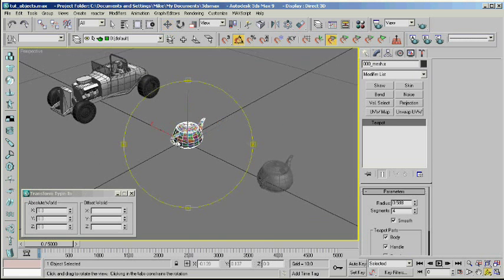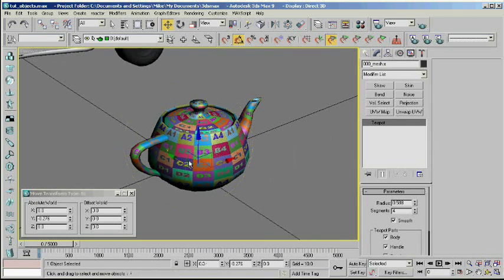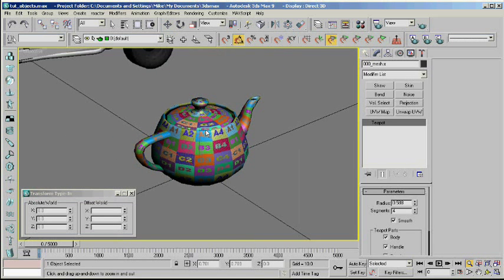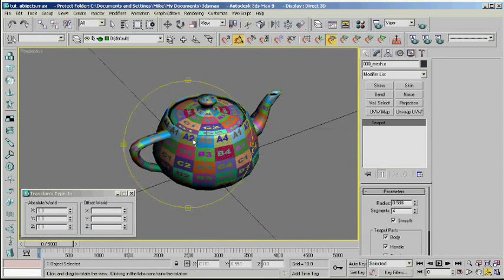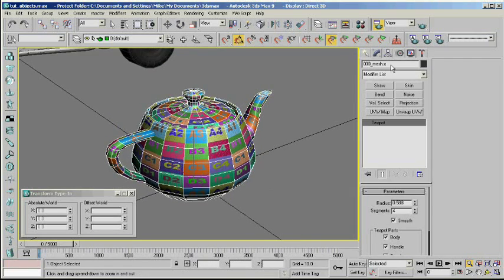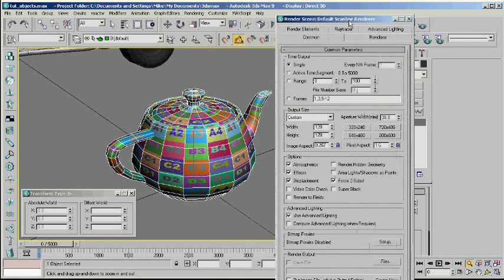One of the things that you'll have to do, I mean, you don't have to do this, but it's very convenient to have, so move this back to center, is take a screenshot of your mesh so that you can have something to reference when you're making an image. So I'm just going to go ahead and render this image. Nothing fancy, just really quick. And I'm going to set it for 128 by 128 because that is the size of the image icons, and I'll get to that in a second.